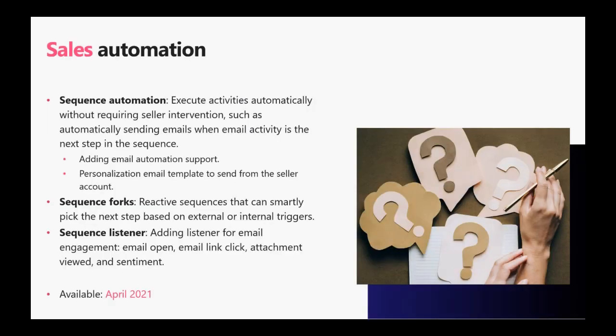Now, the next functionality is interesting, but sadly we don't have a preview, so we can only imagine how this will look like. And basically it's divided into 3 points. The first one is sequence automation. So basically what I imagine this functionality does, as Microsoft described it, it tries to do some actions instead of the salespeople. It tries to basically automate some processes that are being repeated, let's say, on each opportunity or in some step of the sales process.